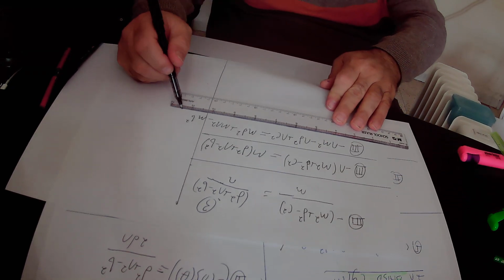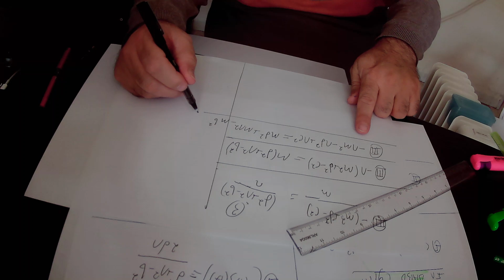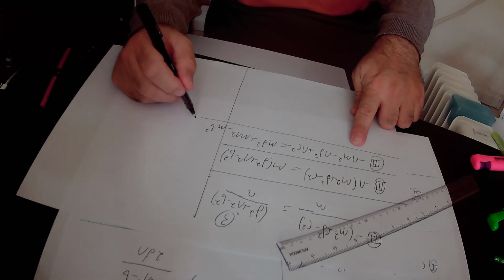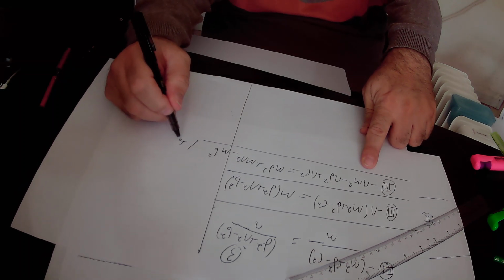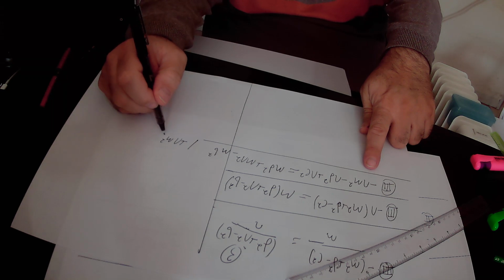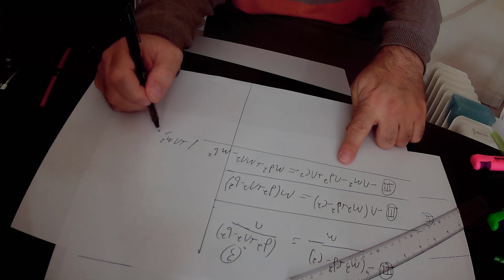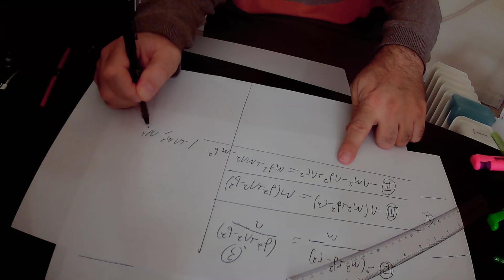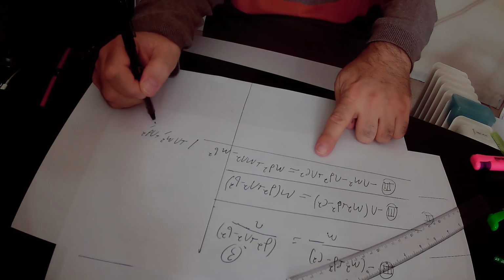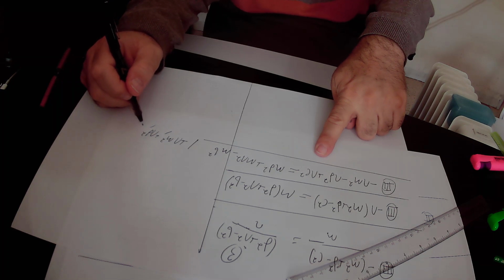In the next step, we add to this equation, equation number 3, nd squared, nm squared. So nm squared minus nm squared is 0, and then we will add also nd squared. So nd squared minus nd squared is 0. And finally, we will subtract nc squared, of course, from both sides. Minus nc squared plus nc squared is 0.